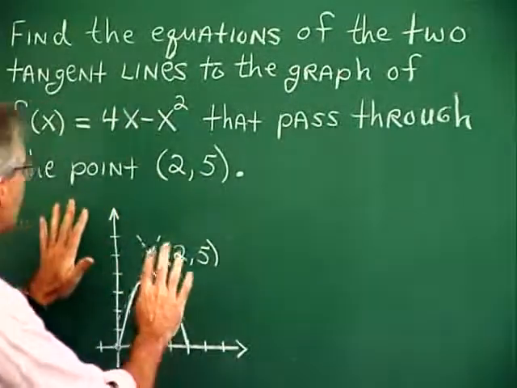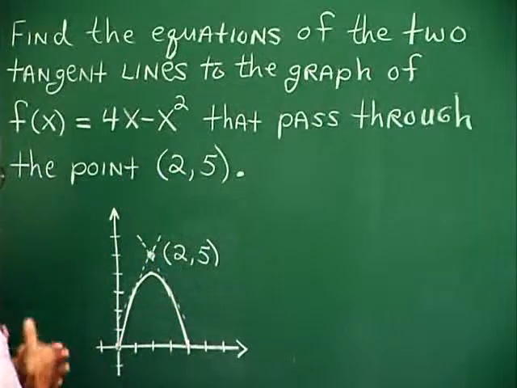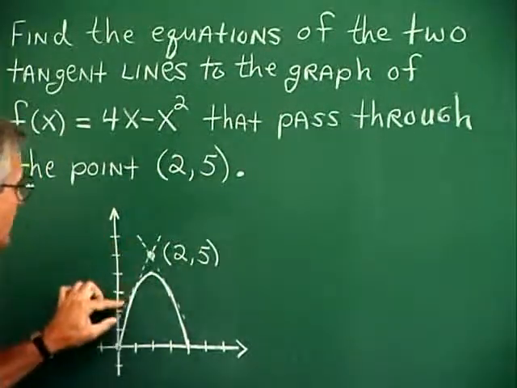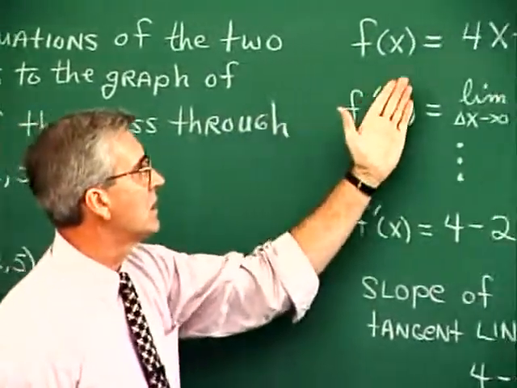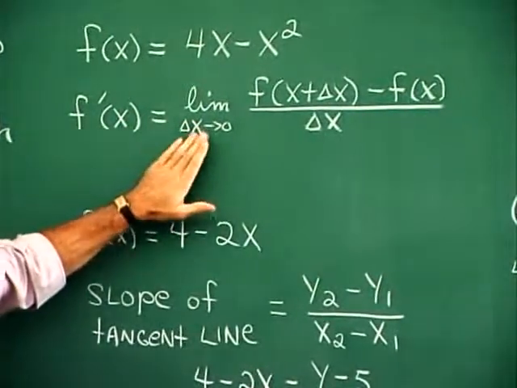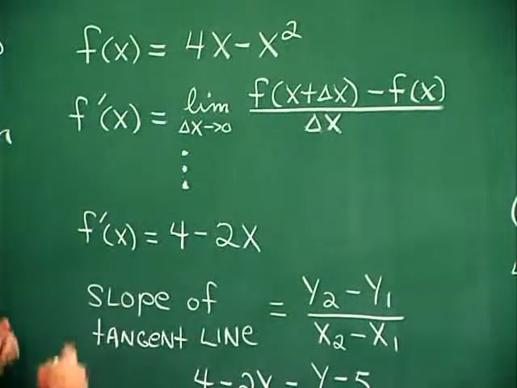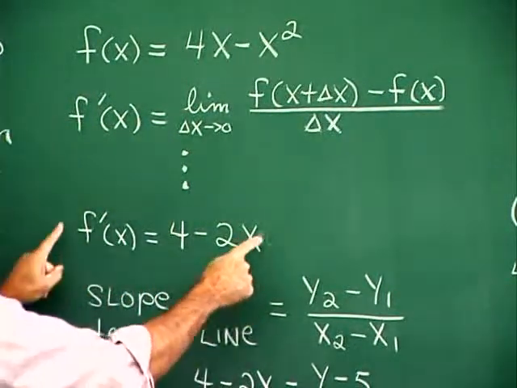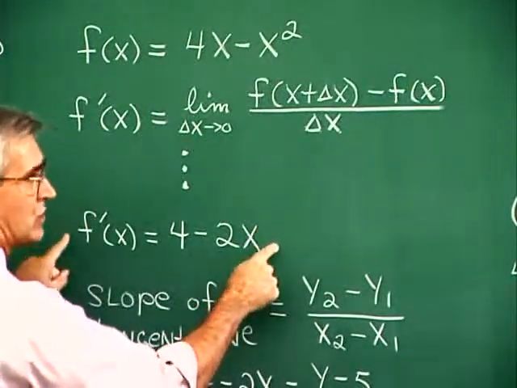Let me show you how the problem goes. All right, we're thinking tangent line idea. Well, that brings to mind the notion of derivative. So let's find the derivative of this function and then kind of go from there. So here's f of x is this. Now f prime of x we'll find by doing the limit of the difference quotient here, and as we flow through this we find f prime of x to be 4 minus 2x. Now this is nothing but a machine that generates slopes of tangent lines.